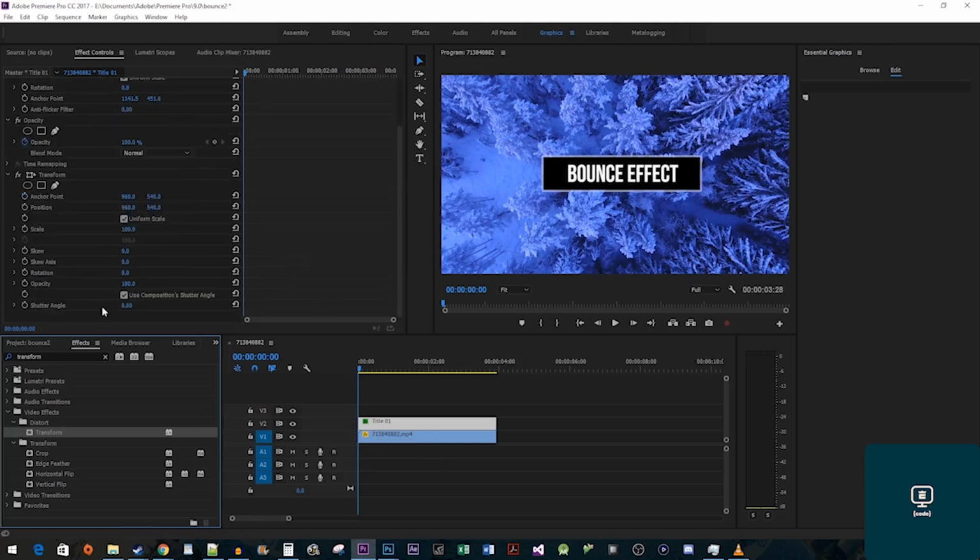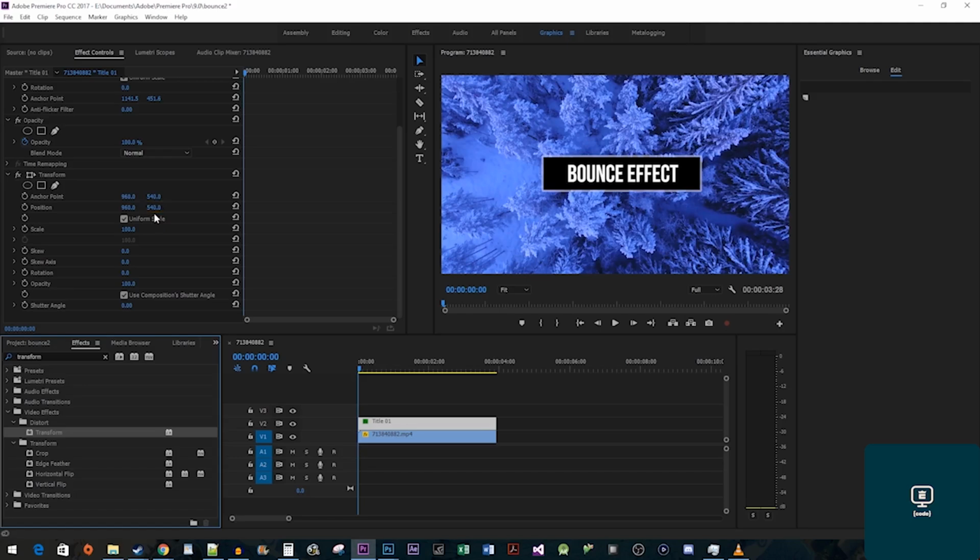Next, let's head up to Effect Controls and scroll down to the transform effect we just added. In here, we're going to be adding a bunch of keyframes for the position property. My sequence is at 30 frames per second, so keep in mind that if your sequence is at 60 FPS, you're going to want to double all my spacings between the keyframes to match the speed of my animation. You also should make note of a Y value that you want your graphic to bounce off of during the animation. I'm just going to use the center default, which is 540.